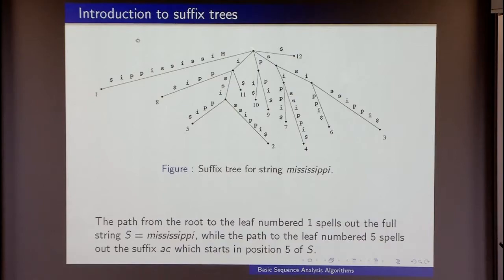You'd start at the root, and if our substring is ISSI, you follow I, and there's only one edge whose first label is I, and then you'd follow SSI, and you'd end up here. Okay, so given a suffix tree, it's easy then to determine whether a particular pattern is contained in the text that was used to build that suffix tree.